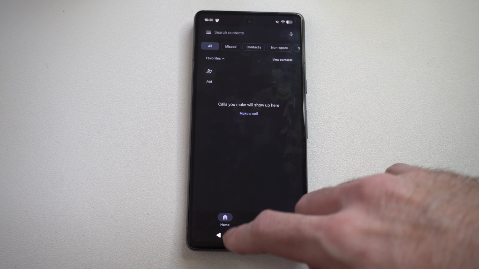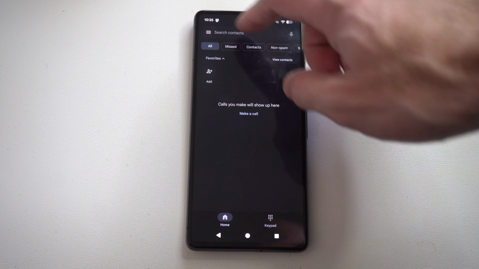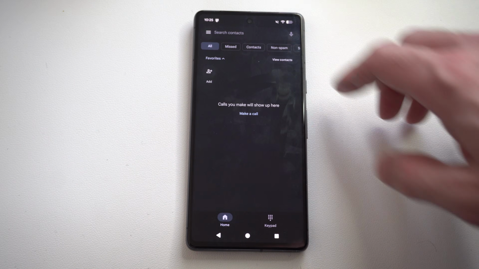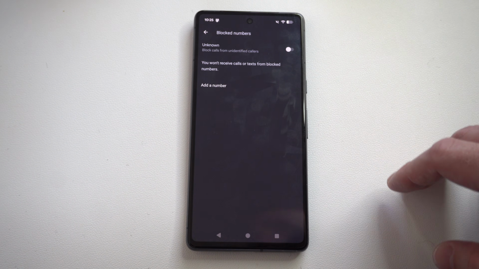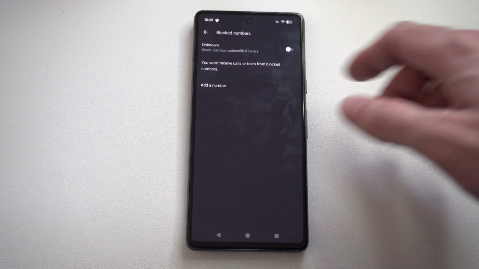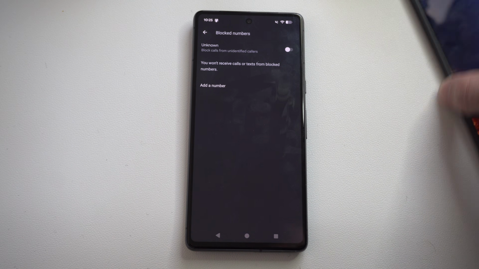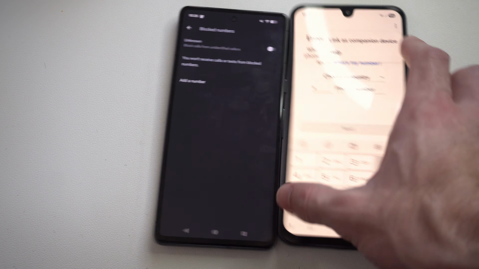Just click on this. And then once you're under here, there should be an option in the top right or left for three dots or three lines. And we can just go to settings. Then under settings, there should be an option for blocked numbers. Just go to here. And then you can just go to the number. There might be like a little arrow next to it or something like that, or a line. And you can just go there and you should be able to unblock them.